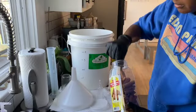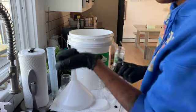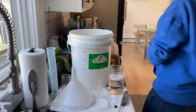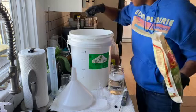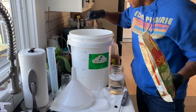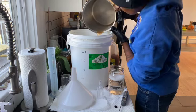Then you want to throw into your fermenter your cinnamon sticks, whole cloves, and any other kind of flavorings that you want to add. Some people put in orange peels. I usually put in orange peels and have in the past. I'm also going to add about 10 to 12 raisins just to give the yeast something to work with. You could also add yeast nutrient or yeast energizer.